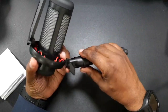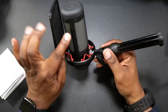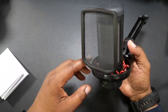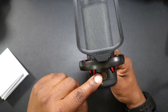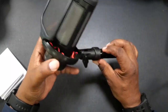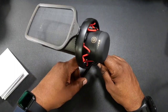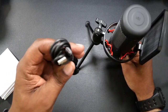Looking at the stand: you've got rubberized feet at the bottom to keep it from slipping, and it's made out of metal. There's a knob to adjust the angle — it rotates up and down. You've got your shock mount, RGB lighting enclosed in the unit, a mute switch, a volume knob, and a pop filter with "Toner" on it. There's also the RGB mode button. The mic body is lightweight plastic.